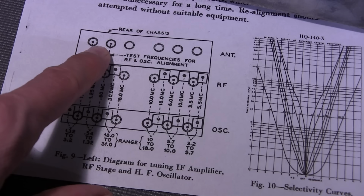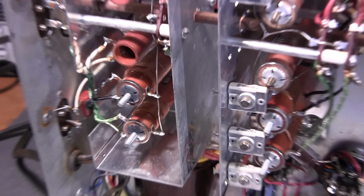You see there's two antenna coil adjustments here. So if we look at the actual receiver, we can see the two antenna coil adjustments right there. So we know that if we were going to use this piece of paper and hold it up to the bottom of the receiver, you would be holding it up like this, and those would be all the adjustments.